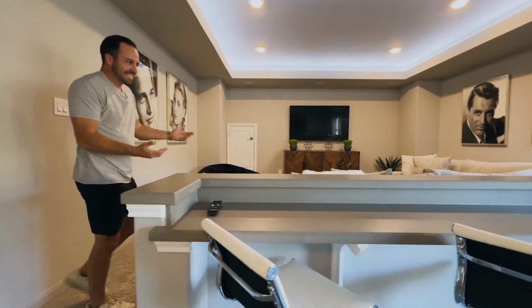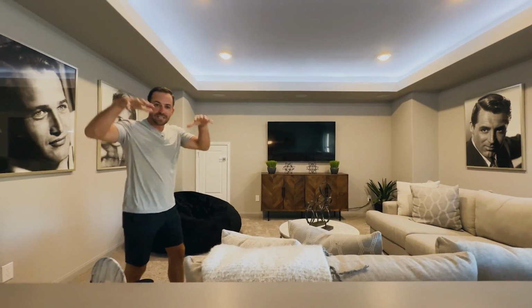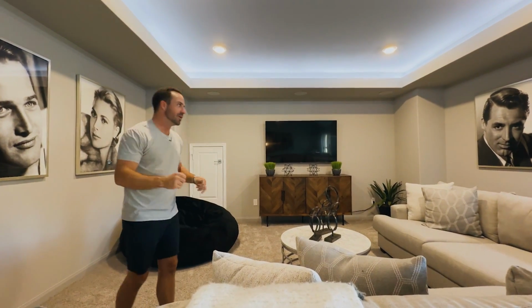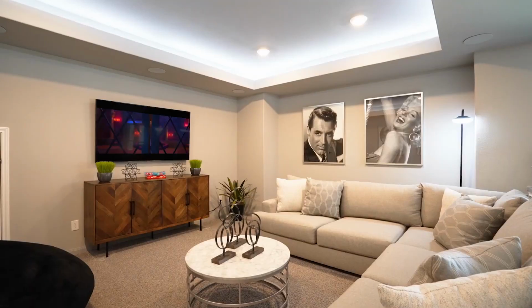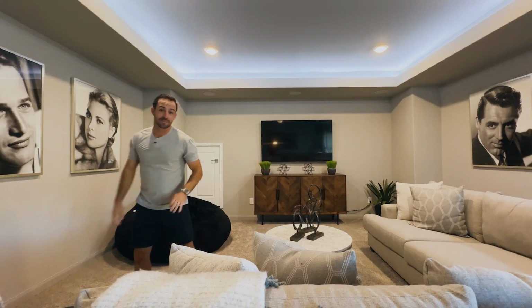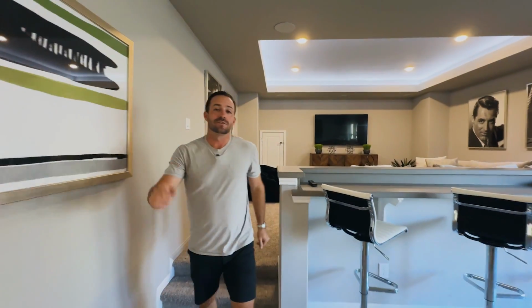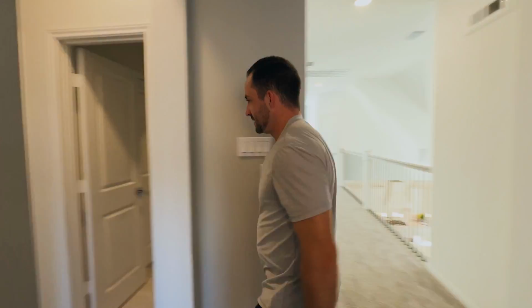And then you've got this kind of second floor elevation change. A lot of times you'll see sunken media rooms that are, you know, kind of lower. This one's actually elevated, but they got the TV up here, the tray ceilings with the track lighting. You could probably set it to different colors. I'm not sure on that, but I would set mine up that way. But I think that's really neat. And then right over here, you've got some of your other bedrooms.